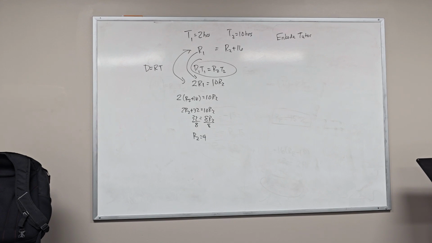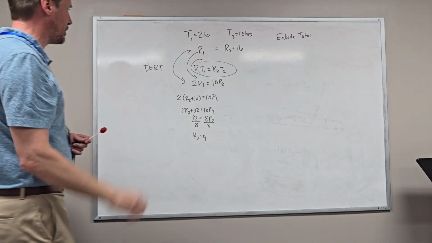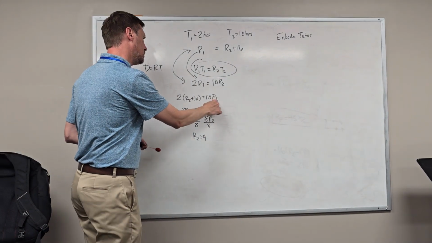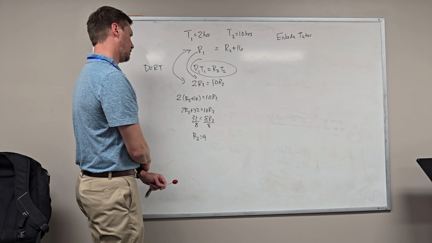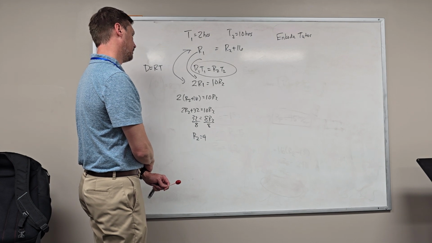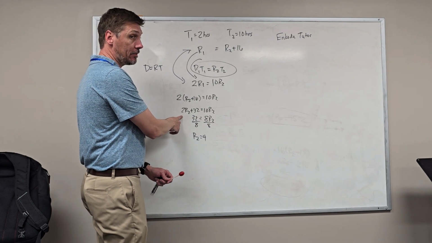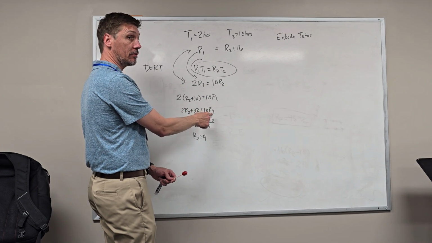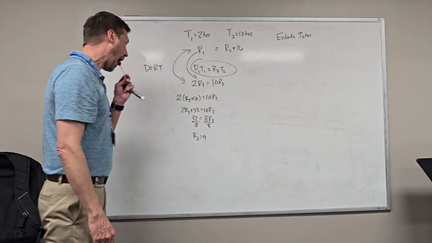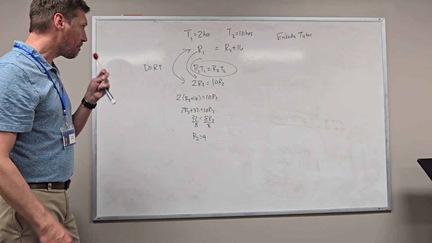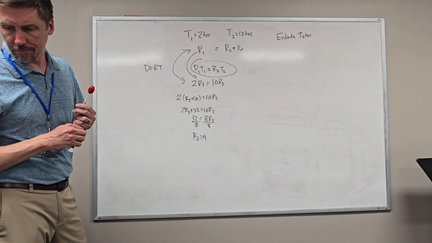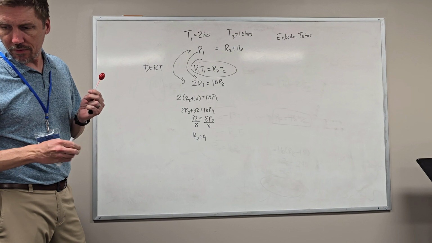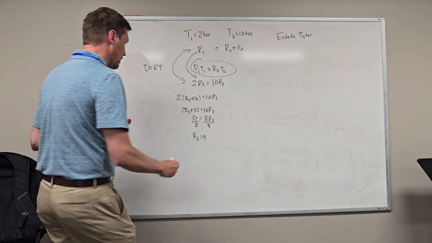Question. You have what? I got -4. Oh no. What happened, Caleb? How could this have happened, man? Does this all look right to you? Oh, I switched the 10R2 to the other side. I mean, if you did that, you'd get a -8 over here. But you have to move the 32 over, which also becomes negative, right? Oh, I just didn't make it negative then. And what is this rate going to be? Hey man, we're good. This was in miles per hour, so this is 4 mph.